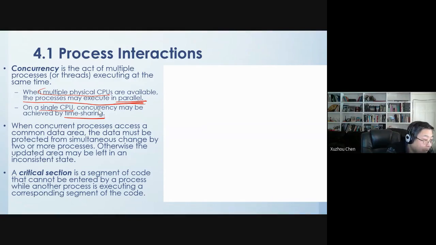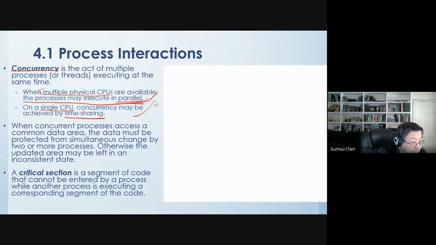So either way, concurrency basically means you can support multiple processes at the same time, using these two different approaches.